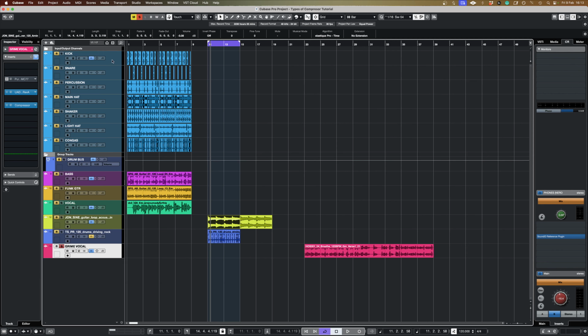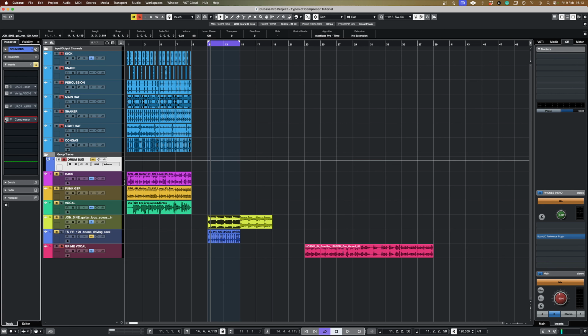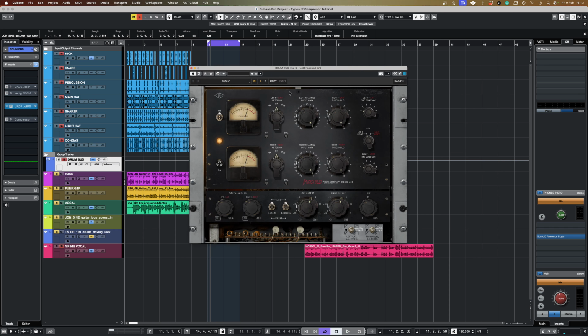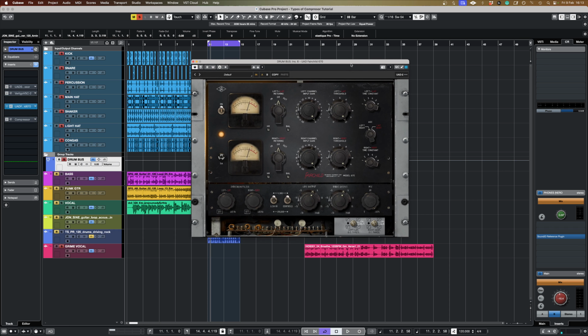Let's take a listen. Alright, so if we're going to talk about tube compressors, we've kind of got to talk about the Fairchild 670, and this would be the tube compressor plugin that I would reach for most of the time. I've never used the hardware version. Everyone I know who has says that they really do have a certain sort of magic to them, whether it's 12 grand's worth of magic is, I think, up for some debate. But regardless, this is a nice plugin.